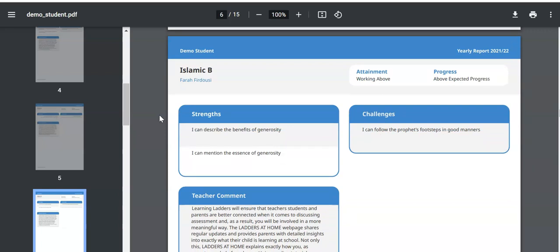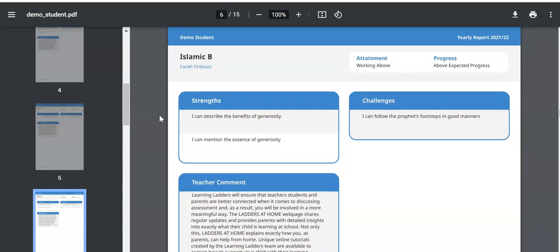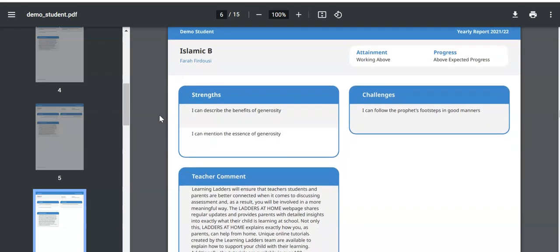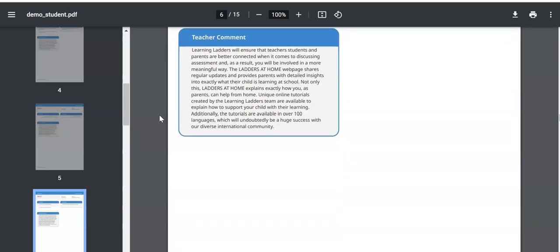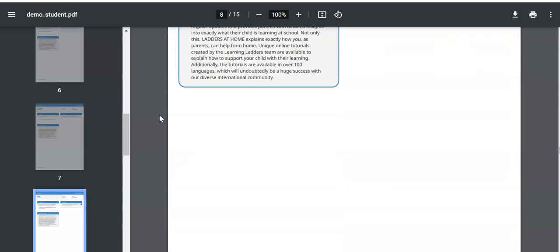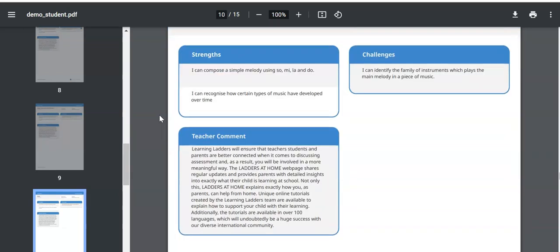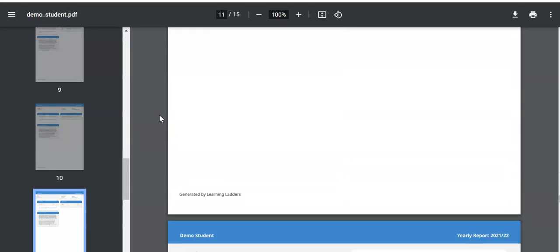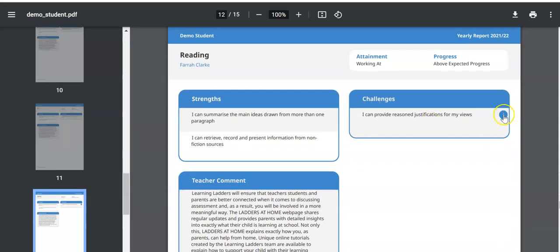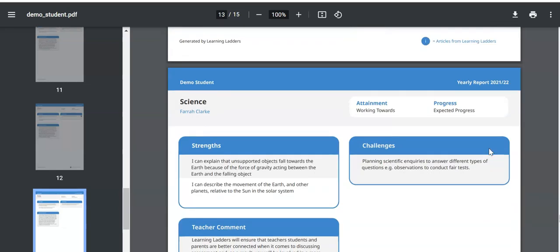So you get the teacher, you get the 2 strengths, the next step as a challenge, your attainment judgment, progress judgment, and the teacher comments, okay? And as you scroll all the way down, that's the same all the way through. In terms of the articles, you can see the little eye there that transfers you to those articles for primary parents only in reading, writing and maths.